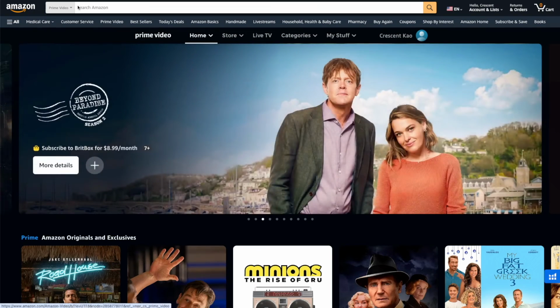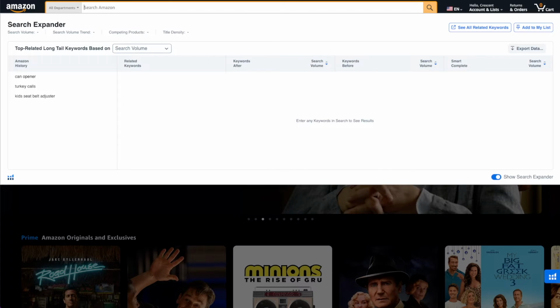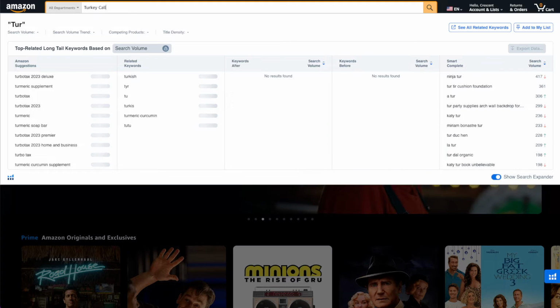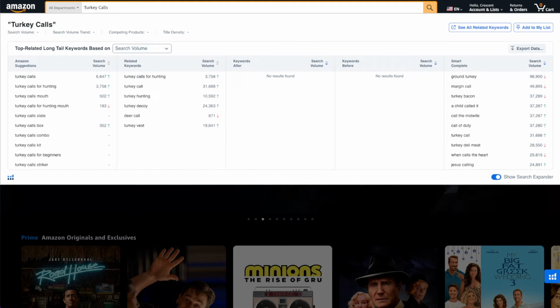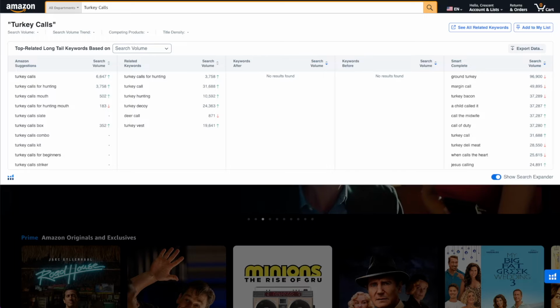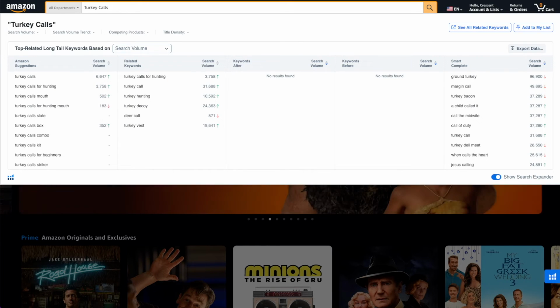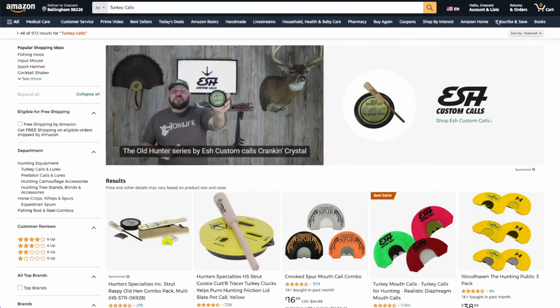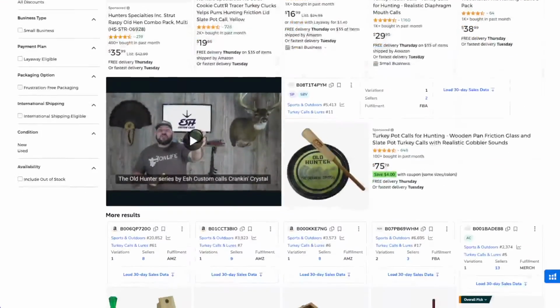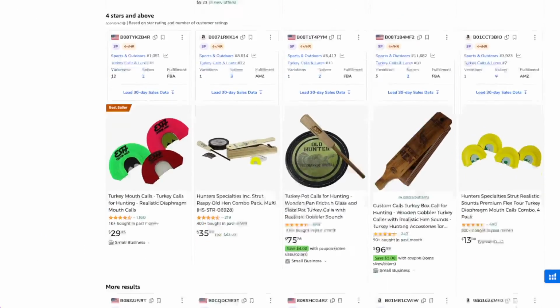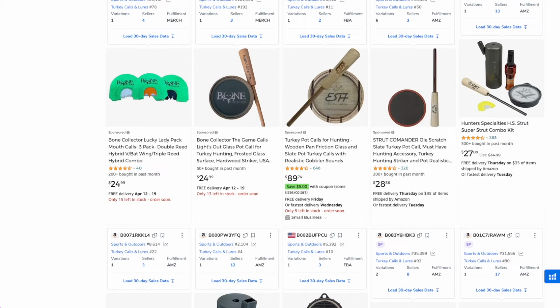Now, if you're not sure or you want to verify what the keyword is, you can take a look at the other listing titles and see what the other sellers are calling it, or simply head on over to Amazon and make sure you choose all departments, and then in the search field, type in what you think is the main keyword, in this case, turkey calls. And Helium 10 will pull up an extremely helpful search volume summary here. And we can quickly and easily see that turkey calls is the most relevant keyword phrase for this product that also has the most searches here. Now, you can also verify this by browsing through the search results to make sure that the majority of the listings are indeed the same product that you're interested in. If you see a ton of unrelated products, then you've probably used the wrong keyword.